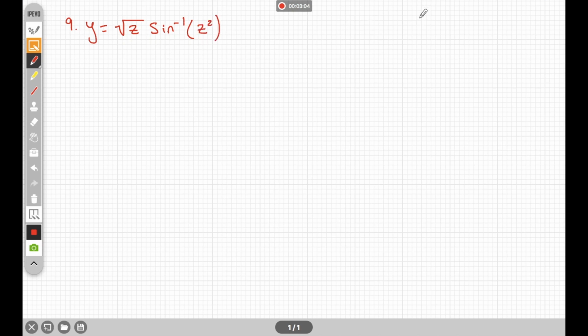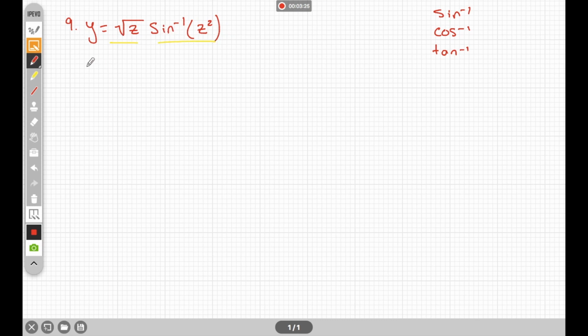So yes, you have to know the inverse trig rules, and again, I'm not going to write these out for you, but you should know the derivative of sine inverse, cosine inverse, tan inverse. Those are all in your book, and we went over them in SI. So you should have these memorized. Here we're going to start with a product rule, because we have 2 functions. Here's the f function, here's the g function.